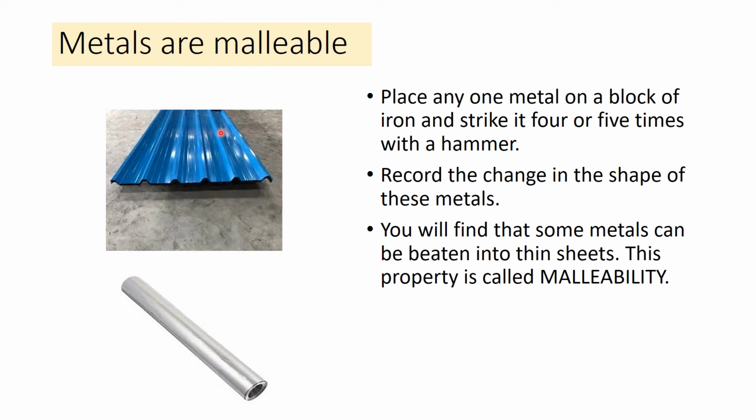In this picture you can see this is an iron sheet, and this is the aluminium foil which you use to pack food. It is made of metal. And on many sweets you can see some silver colored paper. This silver paper is actual silver, and silver is the most malleable. You can see it is very thin paper. So in this way metals show the property called malleability.